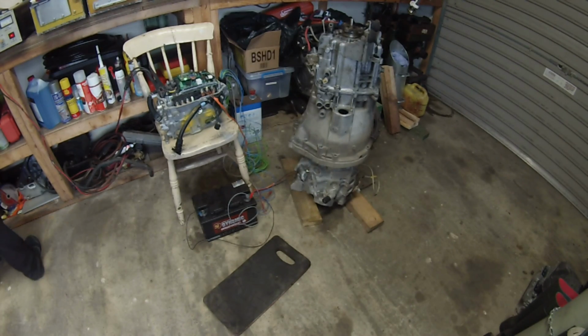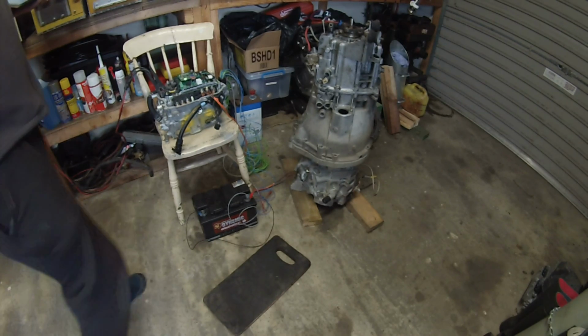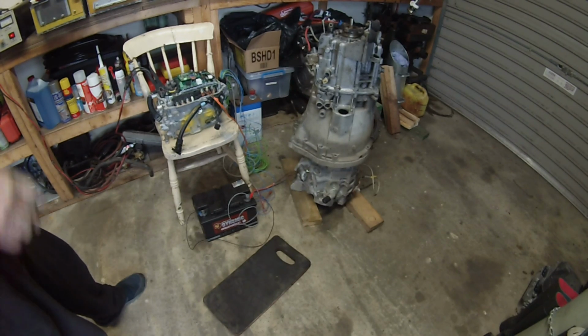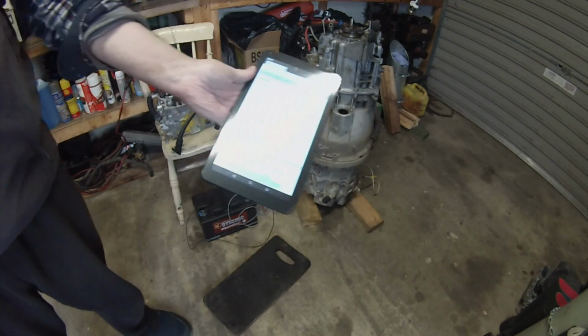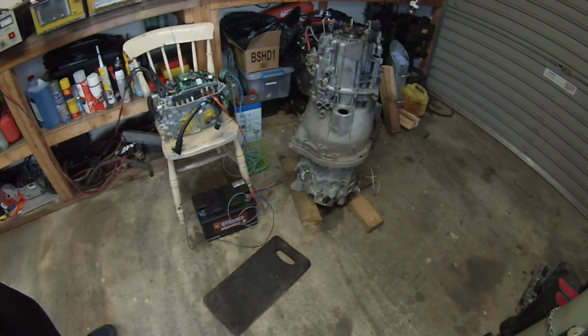Next thing that we do is we want to spin the motor. Now back in the old DC days, this was a hell of a lot easier. All you needed was a 12 volt car battery and a set of jump leads, whereas now we need an inverter and, you know, some more gubbins. So got the inverter interface up on my tablet here. We're just going to spin in open loop mode. There's no need for throttle control or stuff like that. We just want to get the thing spinning just so we can look for problems. So let's hit start inverter.